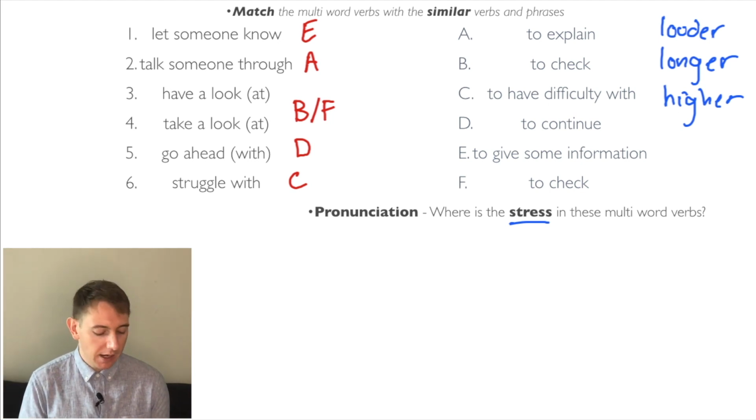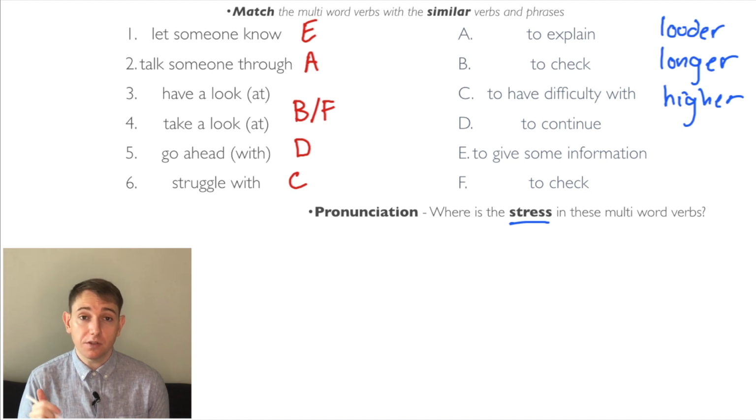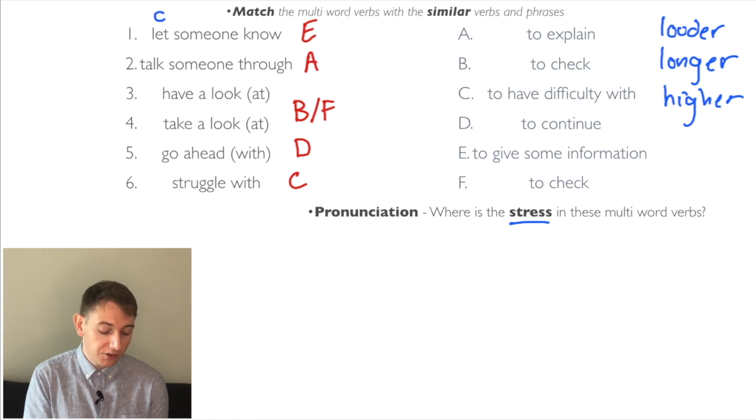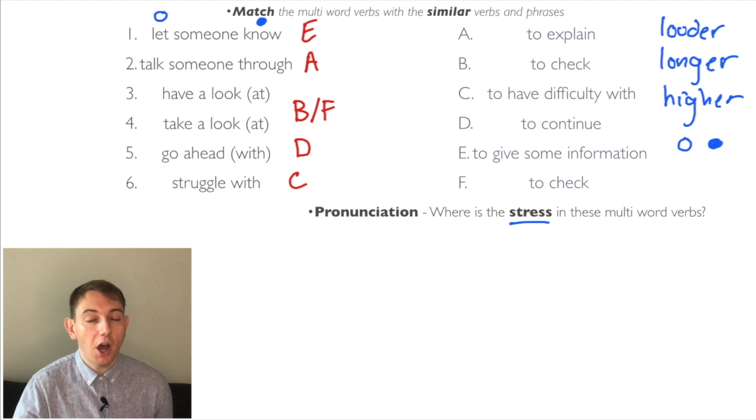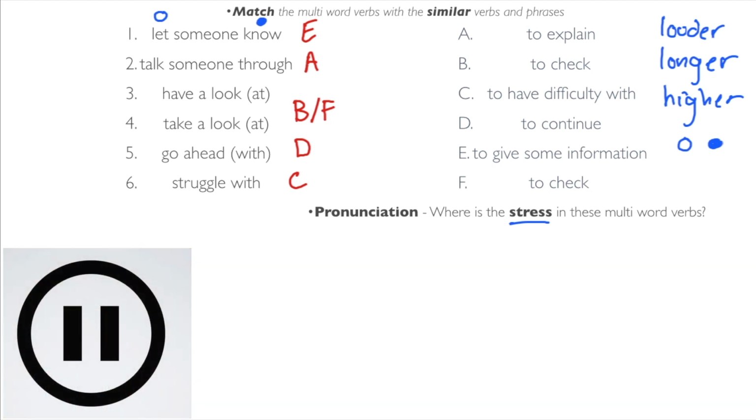So let's look at, in these expressions, which word has the stress. So let's look at the first one. Let someone know. There's two stresses here. Which one do you think? In the first one, let, small stress there. Bigger stress is on know. You notice here I'm putting two circles. This circle, small stress. This circle, bigger stress, the main stress. Let's try again. Let someone know. Okay, how about the other ones? Read through these. Which word do you think we stress in these multi-word verb phrases? Pause this video and think.